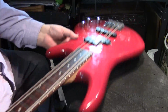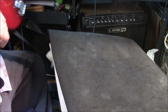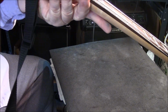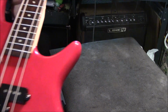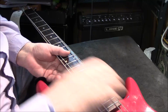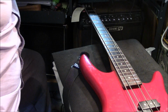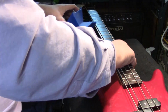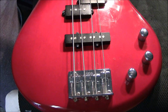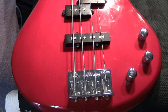Now, I put a full turn on this to release the neck some. And I can't see hardly any reaction whatsoever. Let's look down that neck. No, it's still straight as an arrow. So what we're going to do is raise the saddles up to avoid the fret buzz. And what I do on basses, guys, is go ahead and raise these up pretty high and then adjust low. Okay? Does that make any sense? I have a lot more relief on the bass string than you do on a guitar because it's thicker and it vibrates so much.